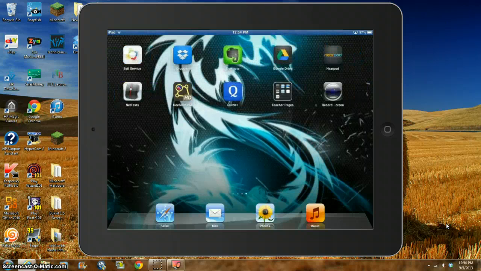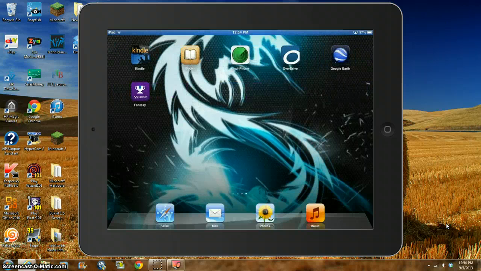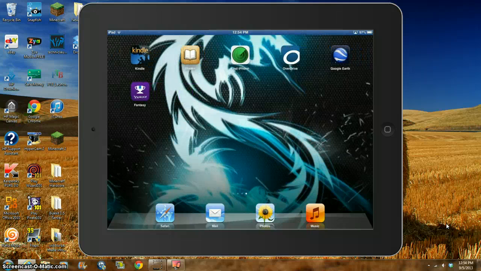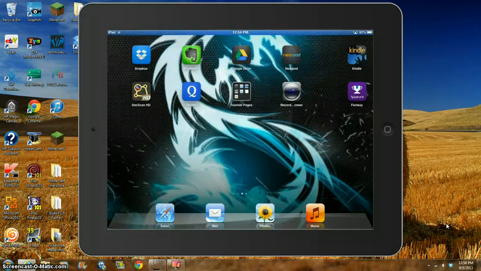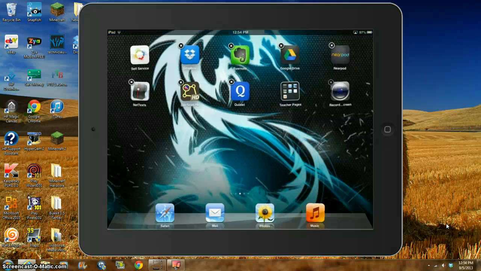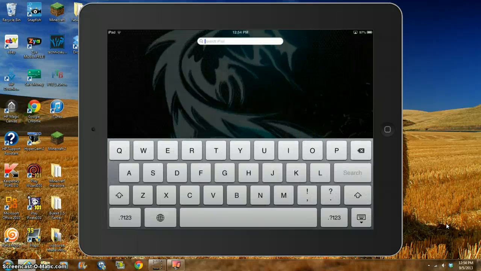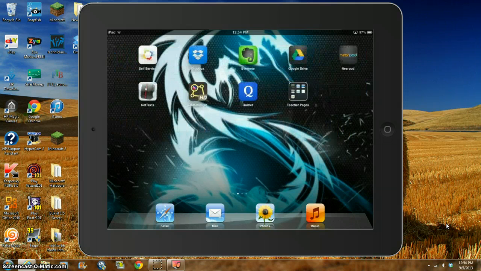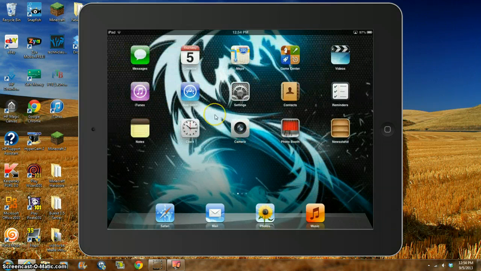Yeah, I only have up to 10 minutes being able to mirror my device, and then it will automatically close the mirroring session. Yeah, I'm just going to delete this for now. Like how I can mirror the device.